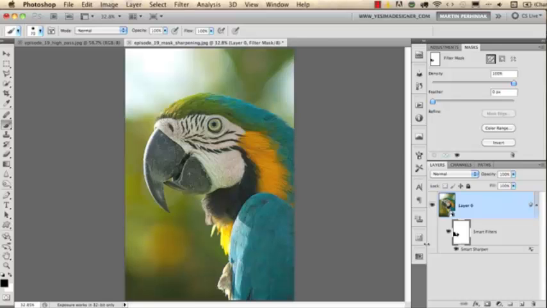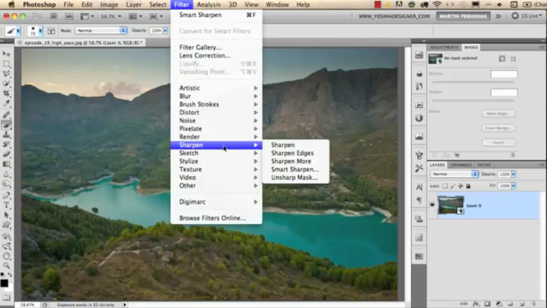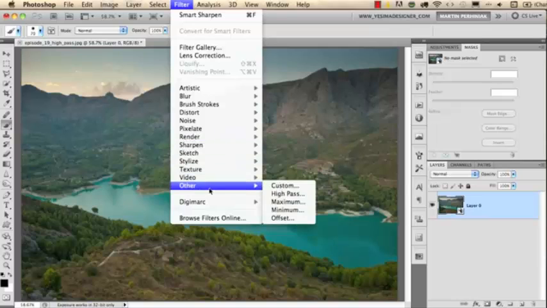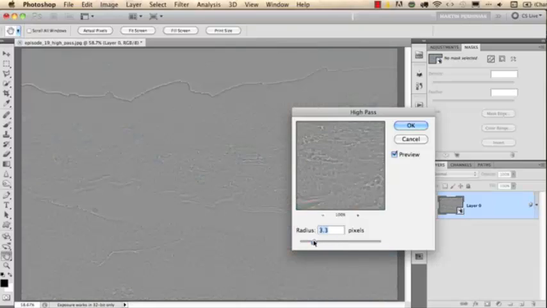But I would like to show you another example where I will use nearly the same thing but another filter called high pass, which can be also used for sharpening images. I right click on the image and I convert it to smart object. That's the first step. Then I go to filter, and instead of going to the sharpen options, I will go to other and I will choose high pass. I really like the effect of this filter when I want to make sharpening on an image, and I usually start with 4 or 5 pixels. You can use even less if you want, and click on OK.